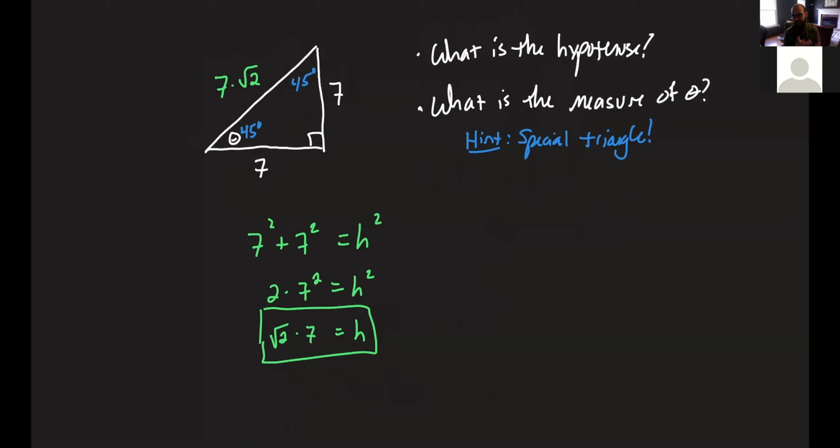So what happens in the event that we're given, say, 2 side lengths? If I'm given 2 side lengths and no angles other than the right one, can we figure out those angle measures? What if this wasn't 7 and 7? What if it was like 7 and 4? What would we do then? Could we actually figure out what these angle measures are?